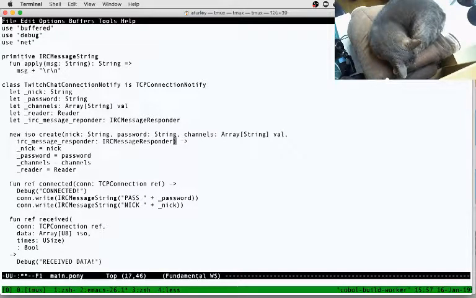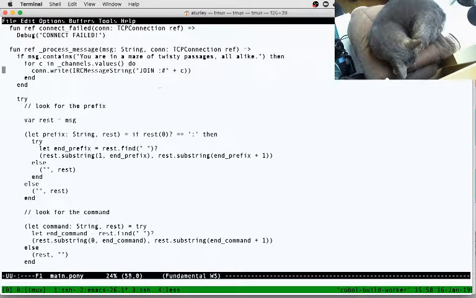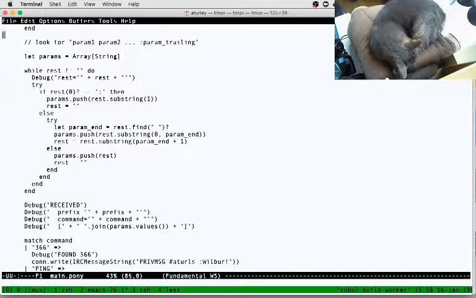So this is the constructor for the Twitch chat connection notify class. So it's going to get an IRC message responder, and it is going to do that. And let's see here. Then I'm going to use that IRC message responder.